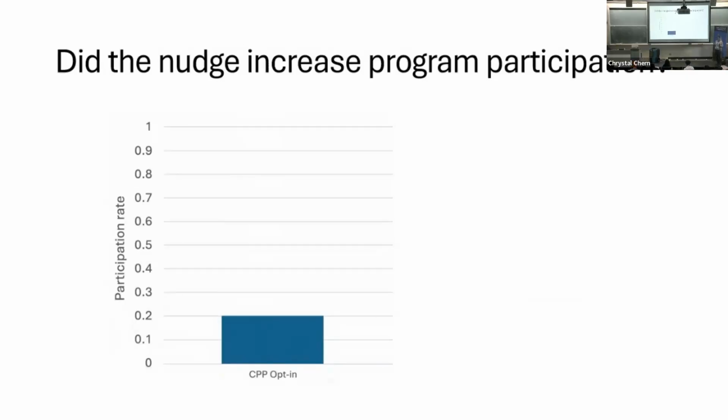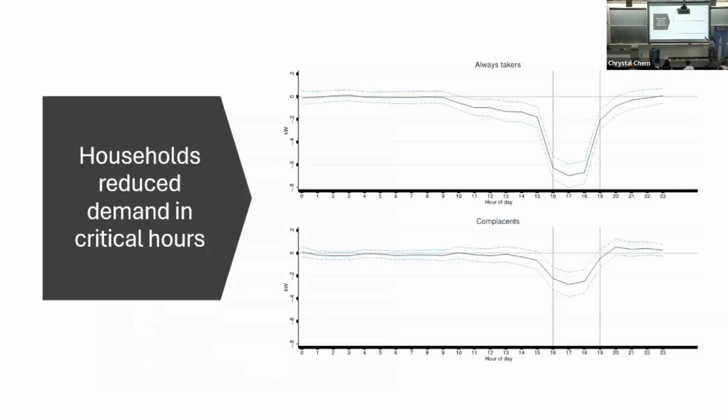Your job is done. In this case, the people we nudged into the program, we needed them to respond, right? They're not going to give us any value if they're not actually responding to the price signals. So what this is showing you is hours of the day relative to the control group. That top group is our eager opt-in people. And relative to the control group, in this critical peak time, they gave us over a 25% reduction in their electricity consumption. So that's a very significant reduction.